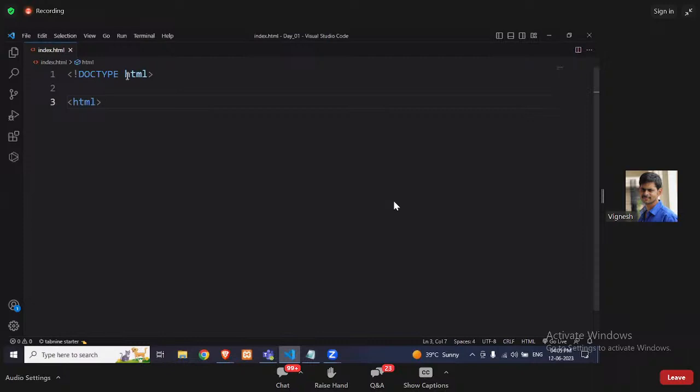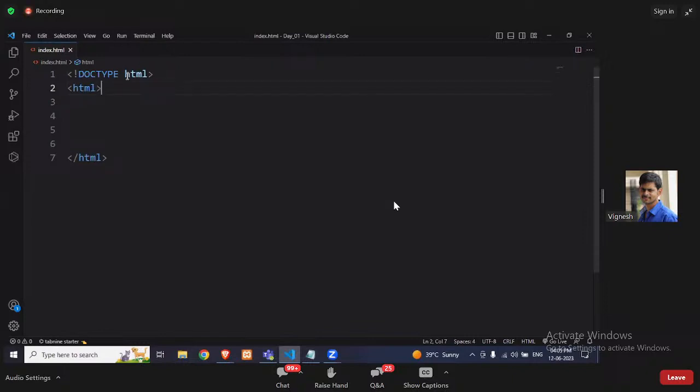But it is a standard recommendation that we should use lower case only when giving the tag names. So there is a starting tag, and then we should have an ending tag. Whatever we give should be between this html tag only. So this html tag is going to be our root tag.